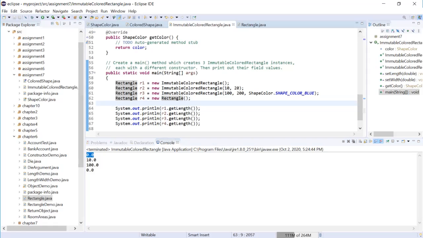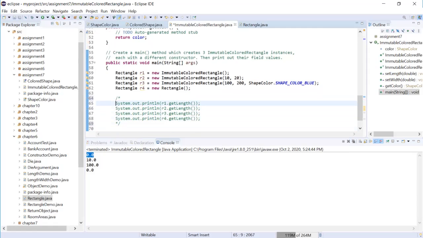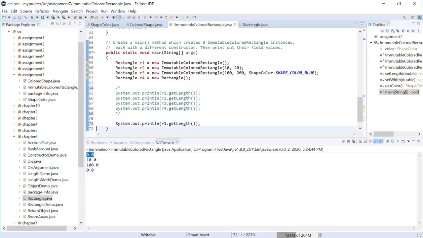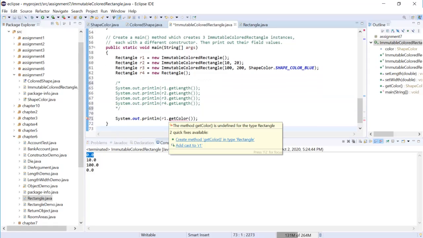Now let me comment this out, because we don't need this for now. But how about we want to print get color, which is a method, right? But there's an error. Why? Because the method get color is undefined for the type rectangle.